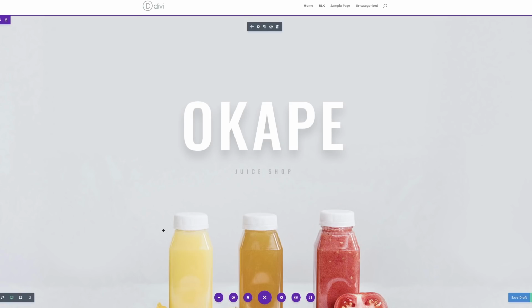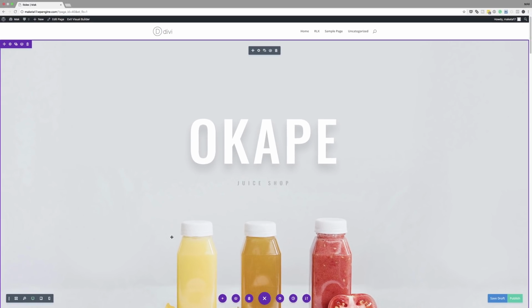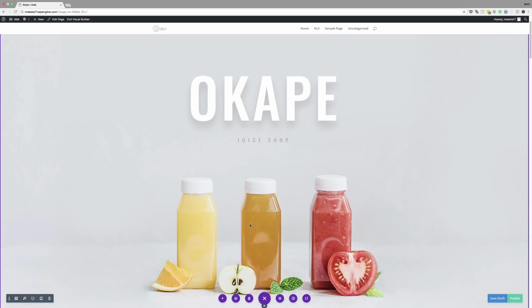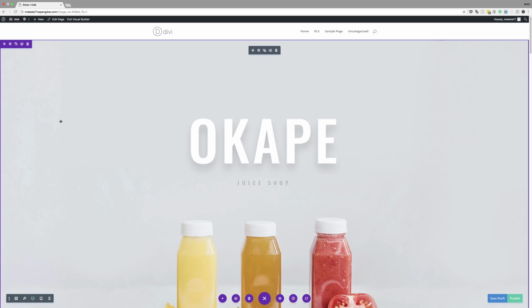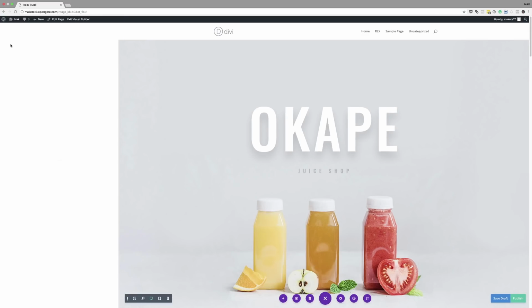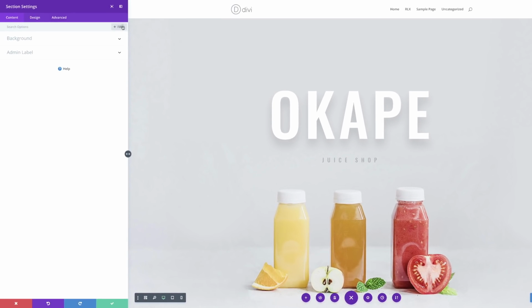When you first open this page, it's quite difficult to see how this page was constructed. Like, for example, is this background image on the section background, or is it on the rows, or is it on the actual module? So what we need to do is to use some really clever techniques here. I'm going to click here on the gear icon, click on Filter, and click on Modified Style.